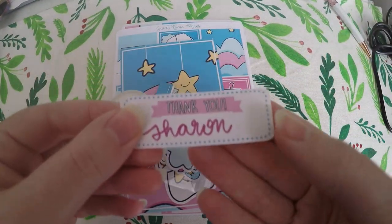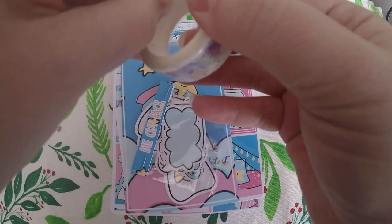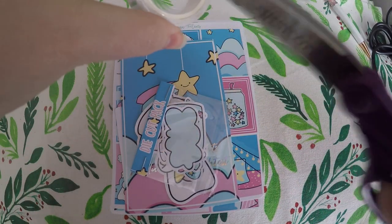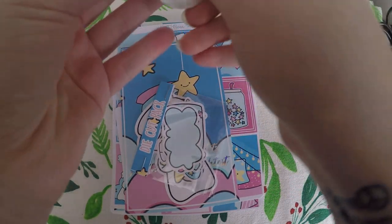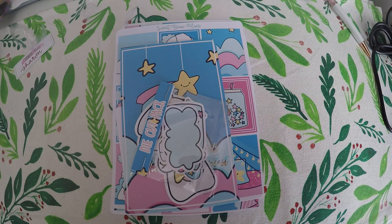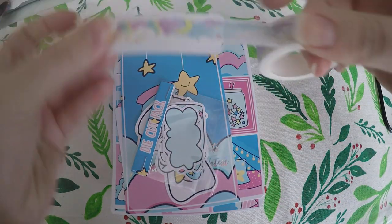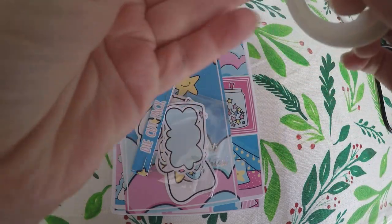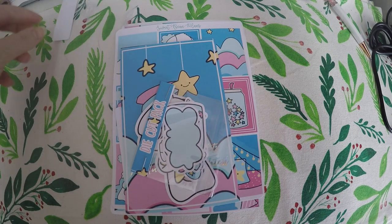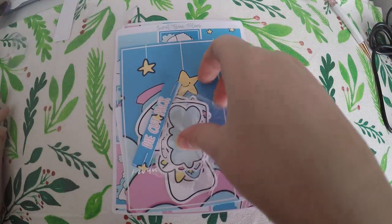She always does something cute with your name on it, a little thank you. Then, like I said, we generally always get washi. I think that's going to glare really bad, so let me get that open and see. I am using natural lighting today, and with washi tape it does not always agree. So let me run this across the little piece of paper she got us — and there is this month's washi. It's got little stars and clouds. It's super colorful. The colors kind of remind me of something you would get from Shine Sticker Studio or Willa Wallaco, one of those.